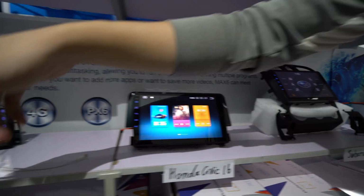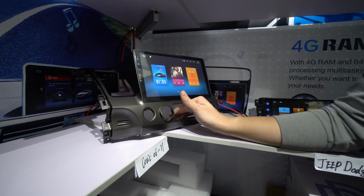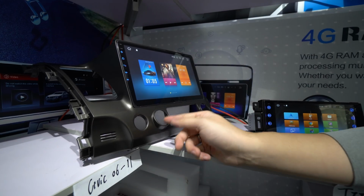Look at this Honda Civic. The Honda Civic has more of this dark metallic silver. You have it right here too, which is awesome. So they have it in different finishes, which is really cool.